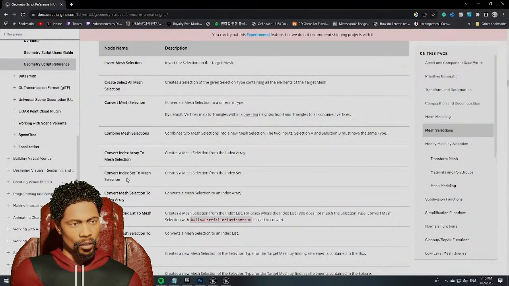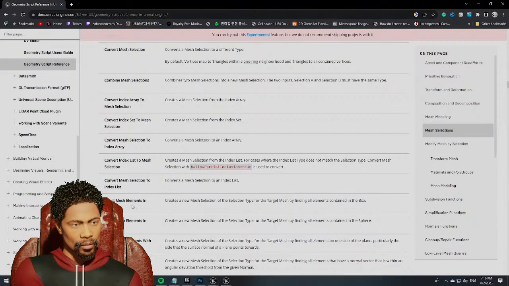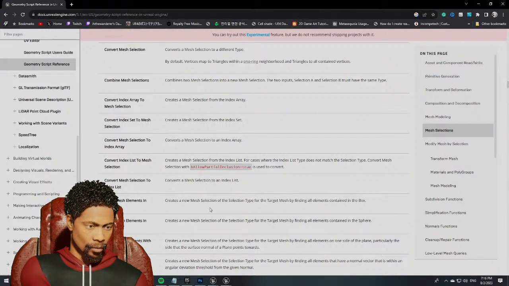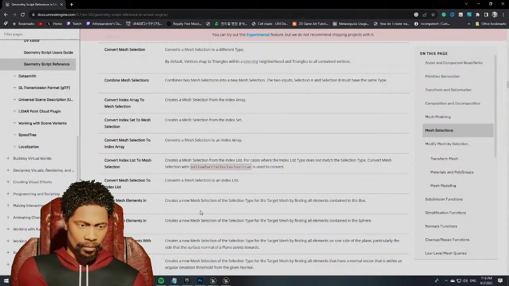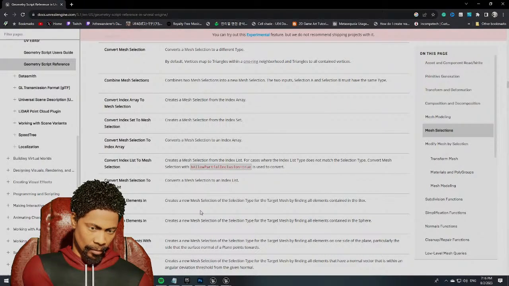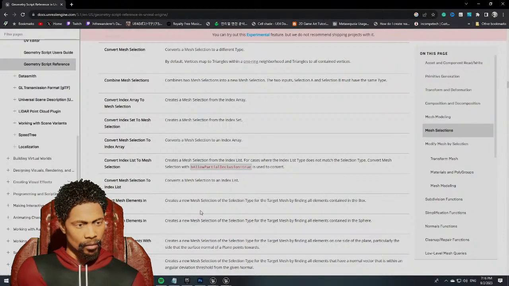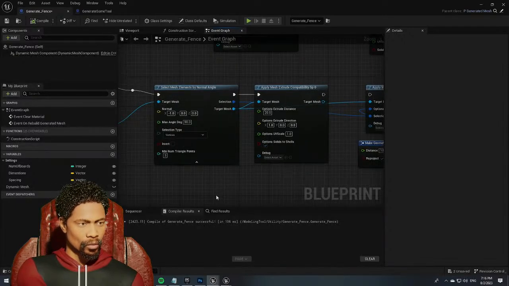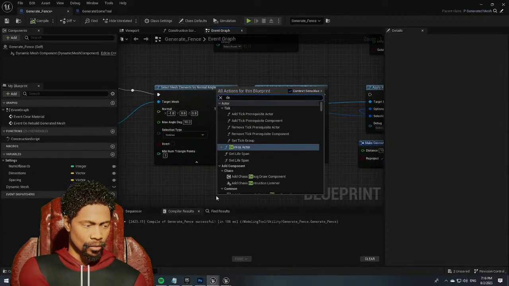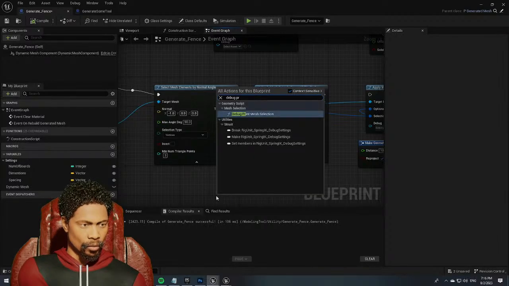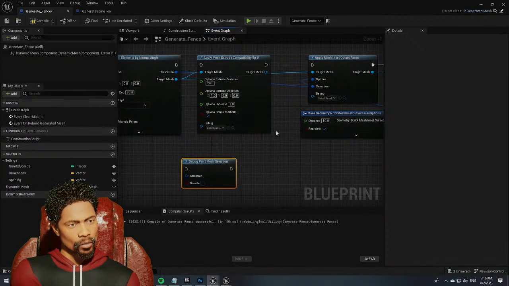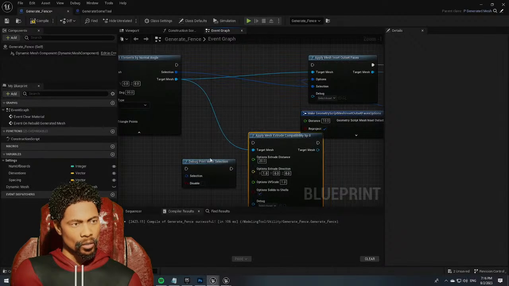Convert index array to mesh selection. Debug print mesh selection. Wait a second. Let's try this real quick.